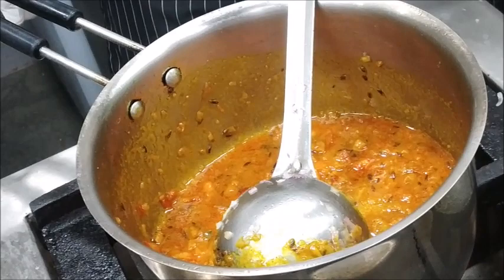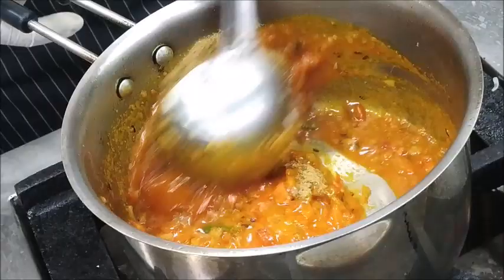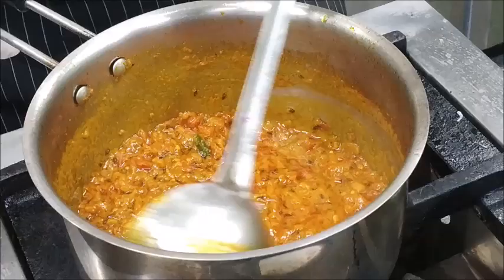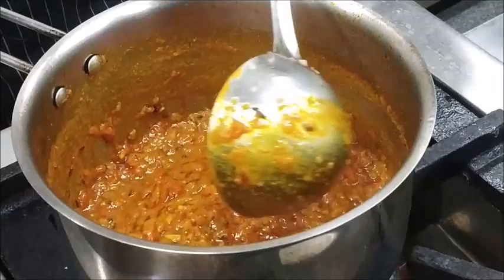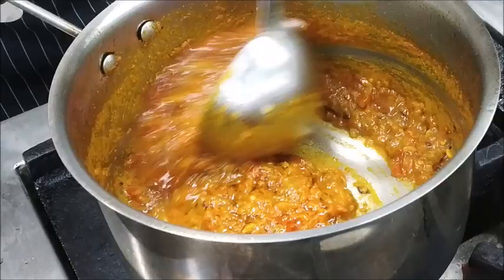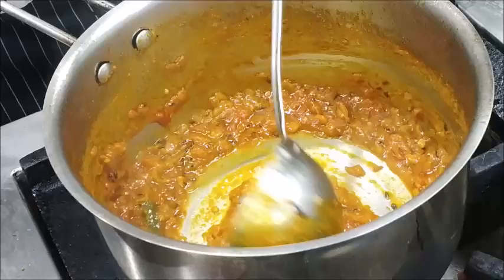As it is the basic gravy, we can adjust the salt while doing the final touch also. We will add Coriander Powder, as it is important in Indian cuisine for flavoring a gravy. You can see a nice color coming from the gravy; now we will cook it until the oil comes on top. We have been cooking this gravy for the last 8 to 10 minutes continuously, stirring continuously. Now you can see that the oil is coming on top — if the oil is coming on top in a gravy, it means that the gravy is cooked and the masalas are properly cooked. At this moment, we will stop the flame as the gravy is cooked and transfer the gravy into a container and use it.